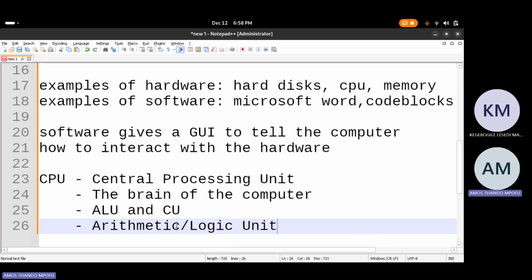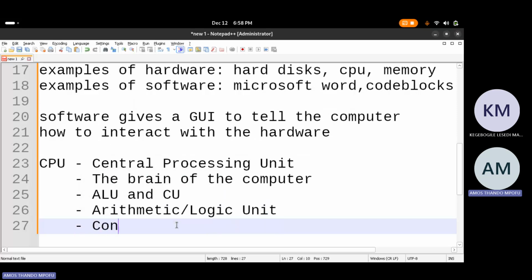This is where anything related to arithmetic or logic is handled. If you remember in calculus, they taught you logic. This is the part that handles the arithmetic or the logic that's supposed to be done in a computer.